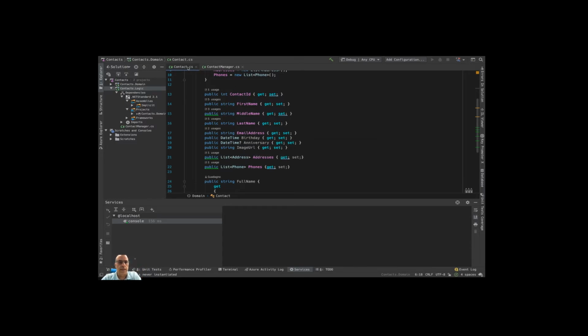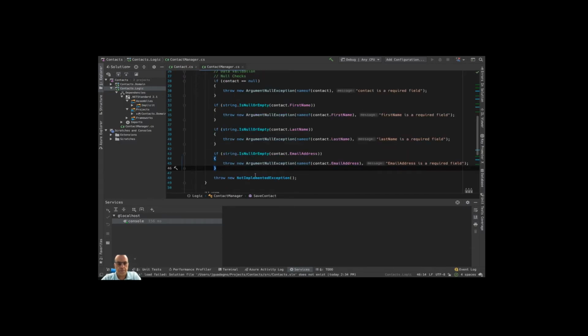So let's take a look at that one. Let's do business rule validation. Sounds really fancy and really important. With this one, what we're going to do is take a couple of quick tests around it.